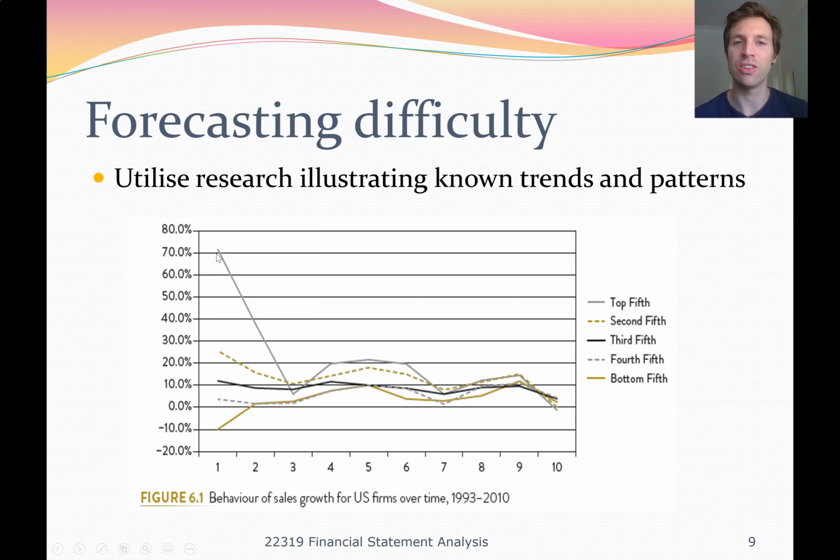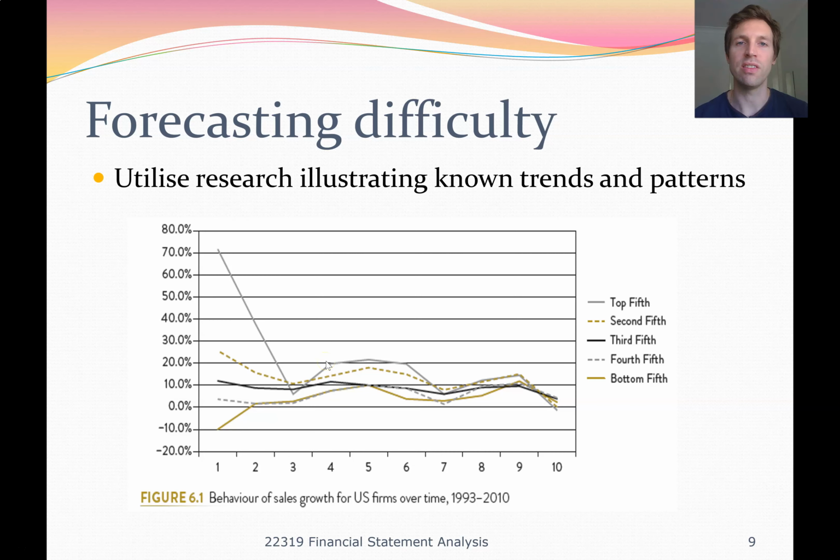We could see that that's not sustainable for long. Within a few years, they've pulled back to a kind of average level of growth. You can't grow your business at 70% every year for many years before you become so huge you take over the market. So this research illustrates that sales growth rates revert back to the mean. If you're valuing a really successful company and they're growing really rapidly, keep in the back of your mind that research shows really successful companies might still keep growing, but they're probably going to pull back towards the mean average growth rate for the whole economy. They can't keep outgrowing the economy forever.